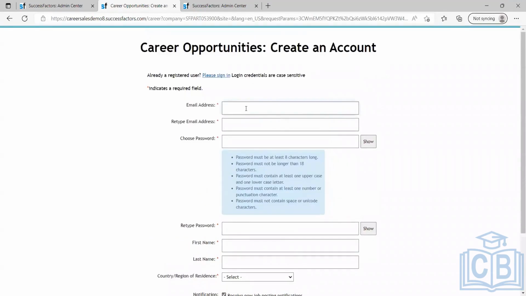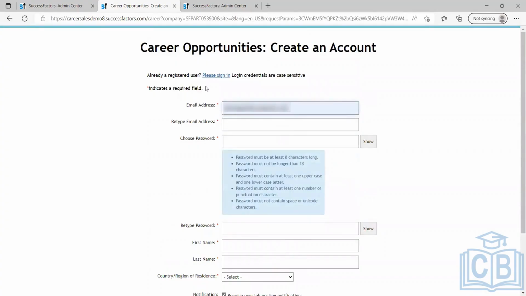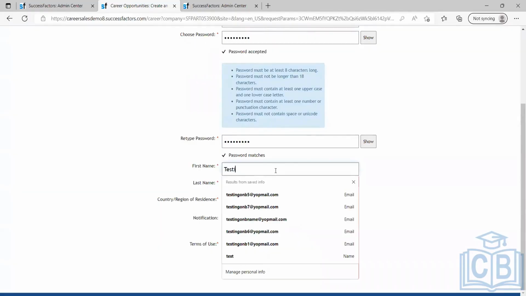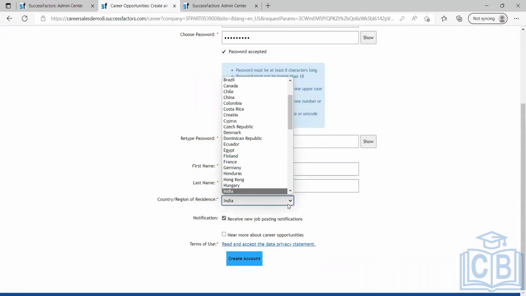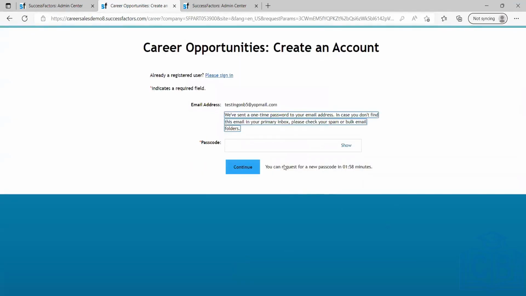You must be familiar with this. I need to create this. I will just accept it. Create an account. This is asking for a passcode.